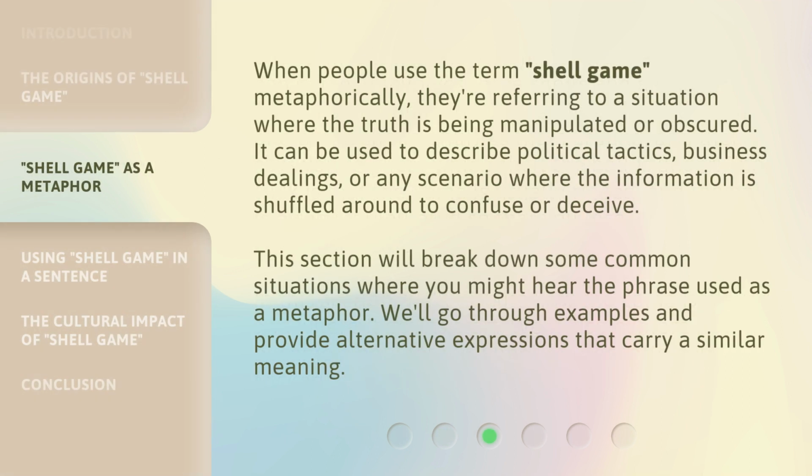When people use the term shell game metaphorically, they're referring to a situation where the truth is being manipulated or obscured. It can be used to describe political tactics, business dealings, or any scenario where the information is shuffled around to confuse or deceive. This section will break down some common situations where you might hear the phrase used as a metaphor. We'll go through examples and provide alternative expressions that carry a similar meaning.